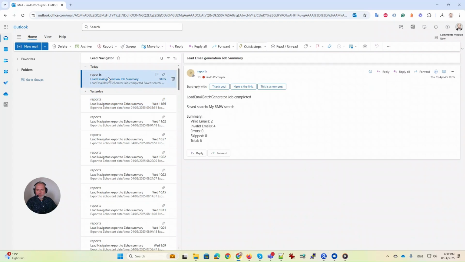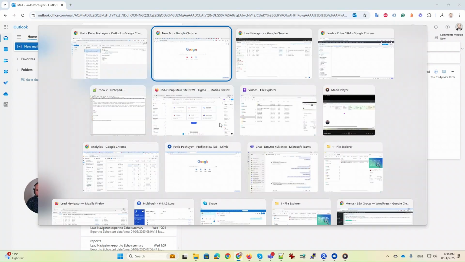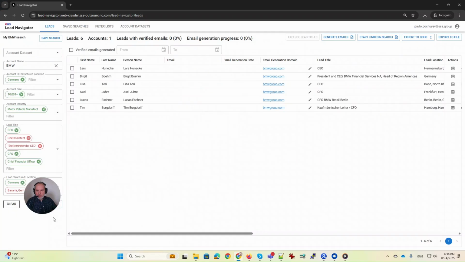So I received a new email about email generation process, but my search and I see that there should be 2 valid emails and unfortunately 4 invalid, but at least something. So let's see.